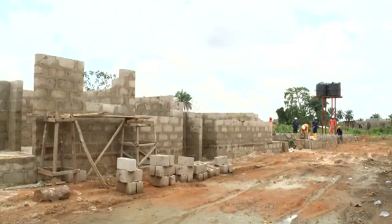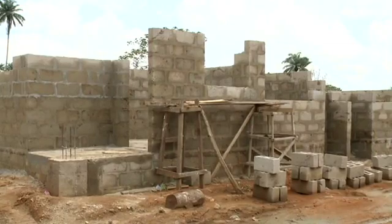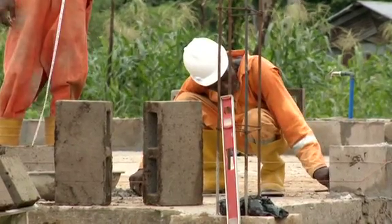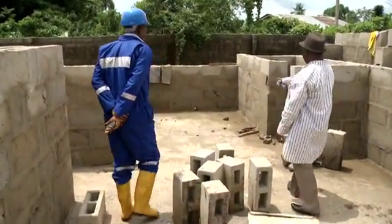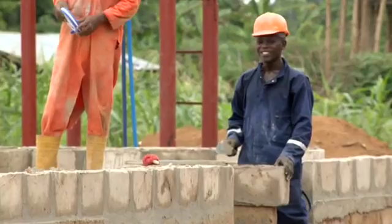At Mbodo Alu, in Ikwere Local Government Area of Rivers State, construction of four-unit, one-bedroom flats is ongoing. On completion, this will address the accommodation challenges in this semi-urban town, according to Ken Nuobunu, Community Trust Chairman. What we have acquired from this Domgas project — the land — is 13 plots. We will not end at this; we will also continue, so that in the next 25 to 50 years to come, our children and grandchildren will be able to see what our people have done with the Domgas money.